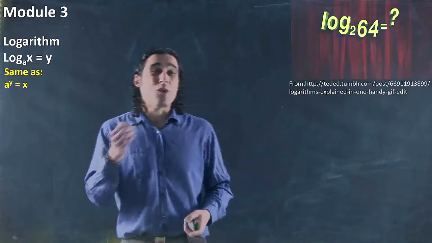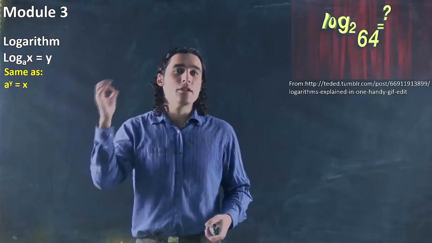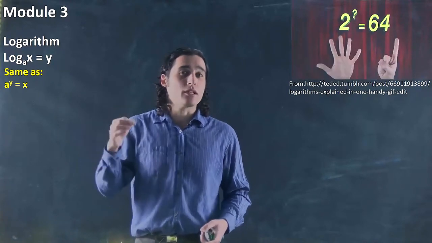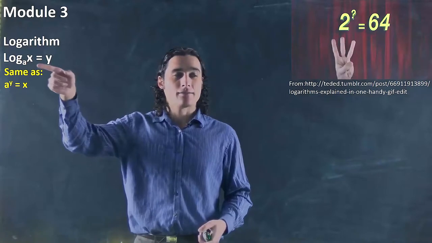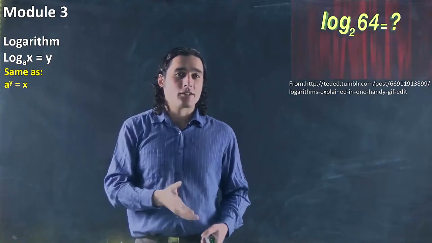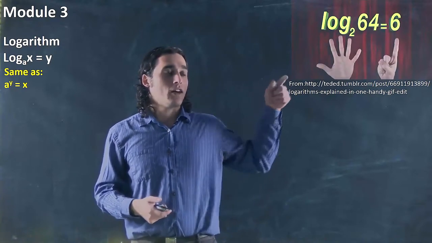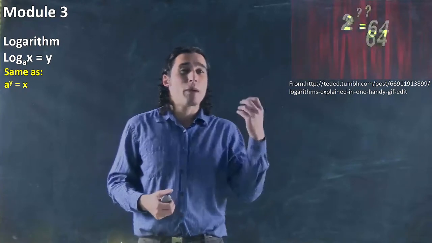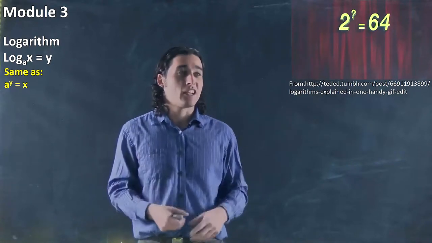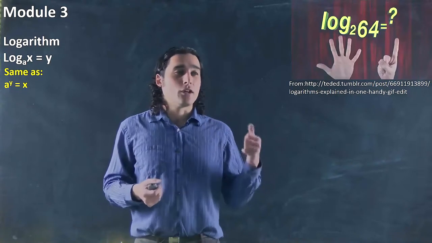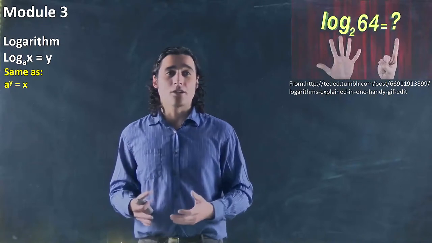A logarithm, what it's asking us to do, is what does our base, our a, need to be raised to? What exponent do we need to put a to in order to get x? If I want x, how do I make a into x? That's why this one is showing that very nicely. What do we got? Log to the base 2 of 64. So what power does 2 have to be put to to get 64? Well, they're counting it out on their fingers, or you check on your calculator. If we go 2 to the power of 6, that's equal 64.